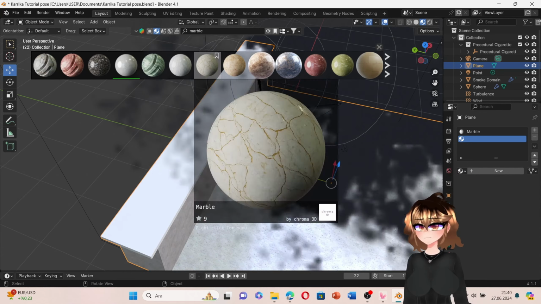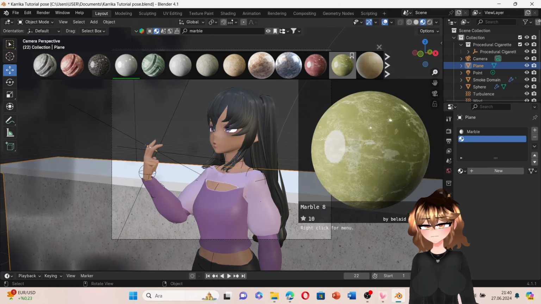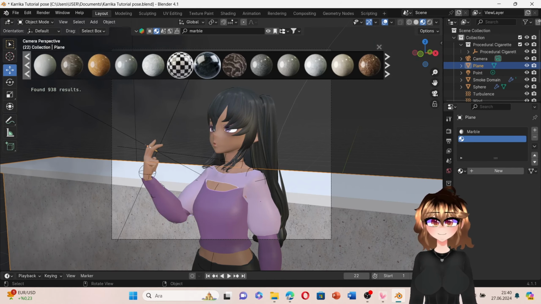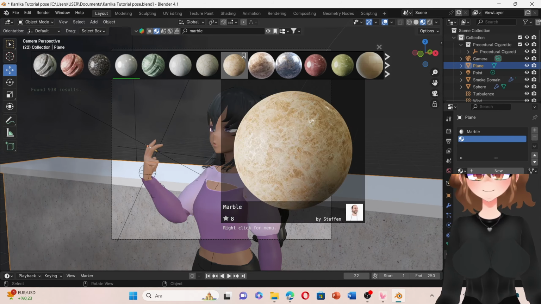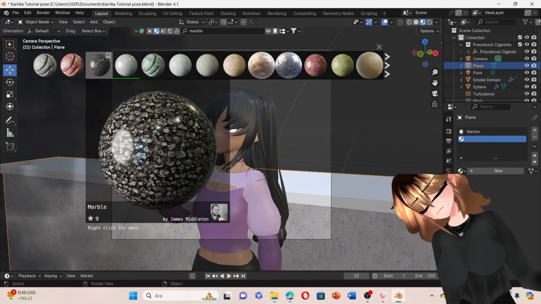And now we're going back to BlenderKit using another marble texture. Just this time it's gonna be black. At least I'm gonna try to find a black one. Okay, that looks good.